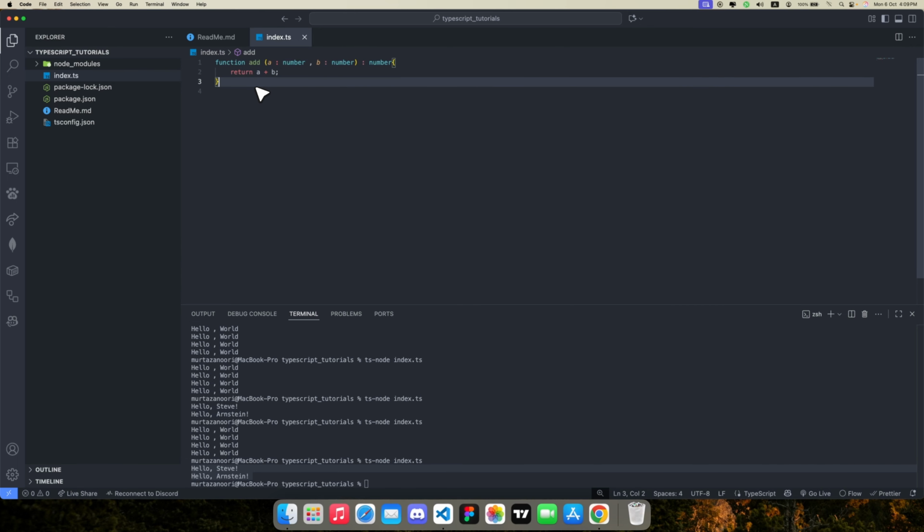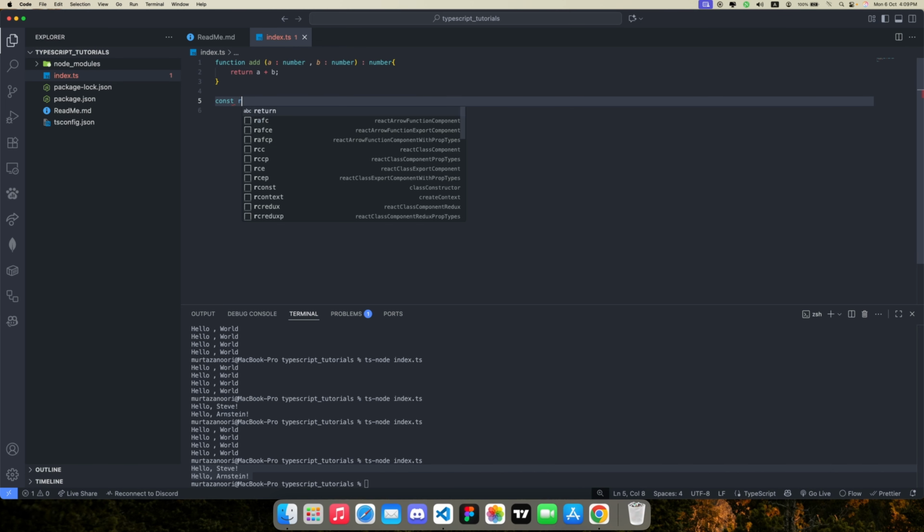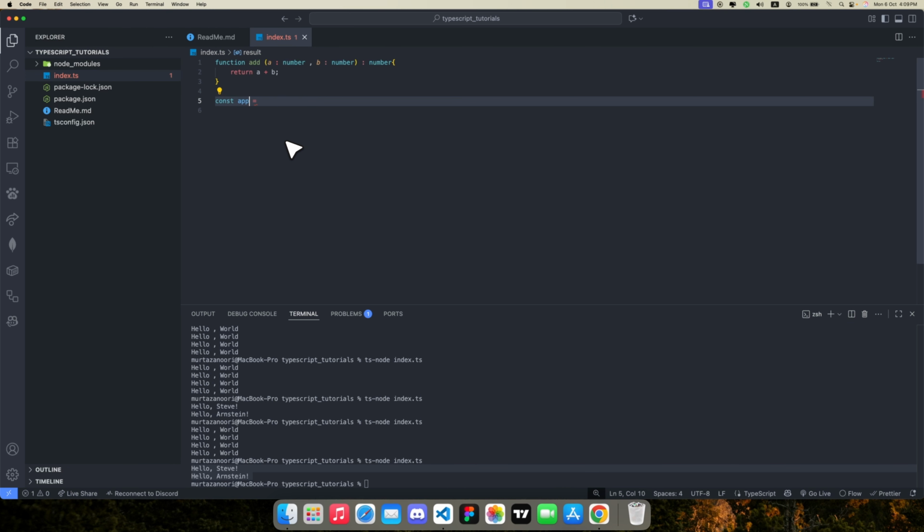Then I'm going to make a const, and I'll call it result, and I'll put the value in this variable, or you can call it whatever you want. For example, I'll just call this apple. Now I'm going to save the result that we get from this function into this variable called apple. To do that, I'm going to call my function, which is called add, and pass the arguments, which, if you remember, I explained a second ago what an argument is. So I'll say 5 and 7.